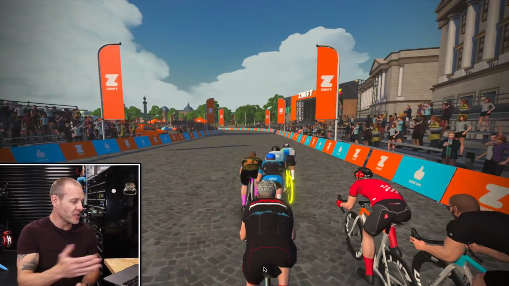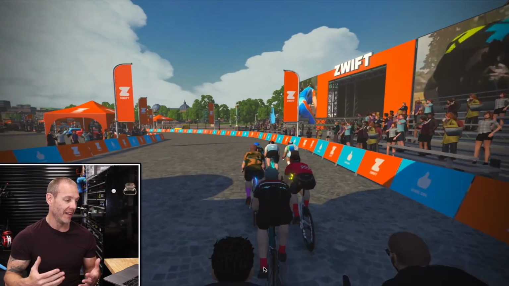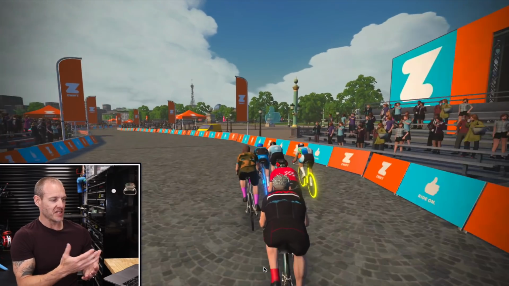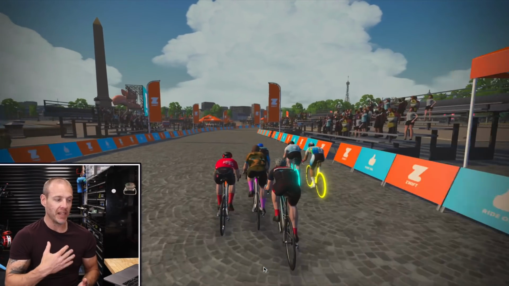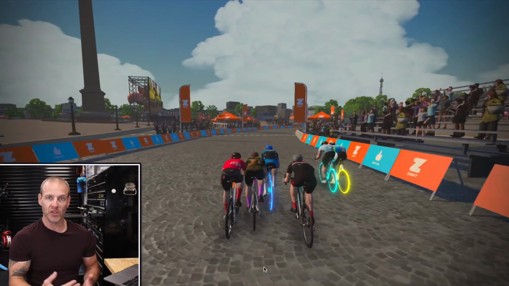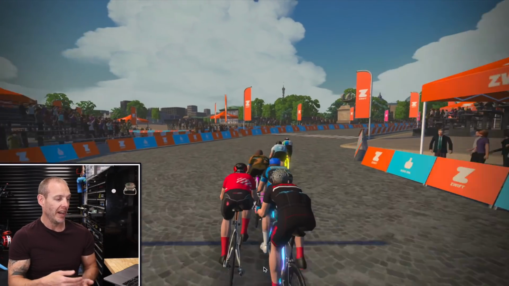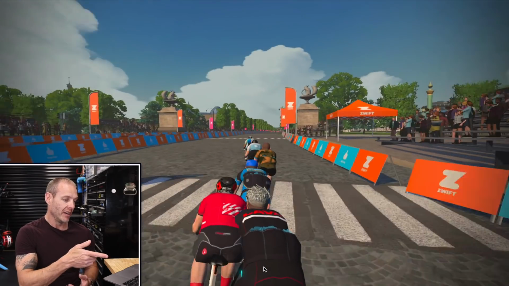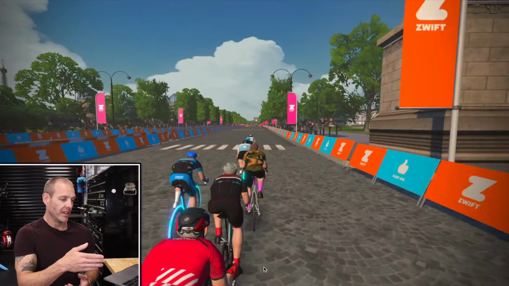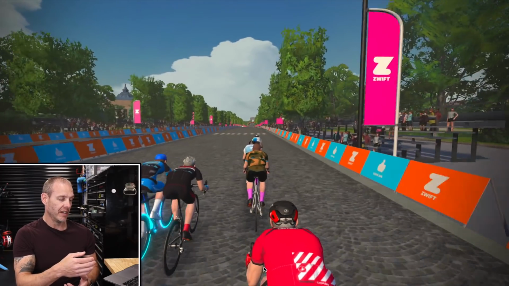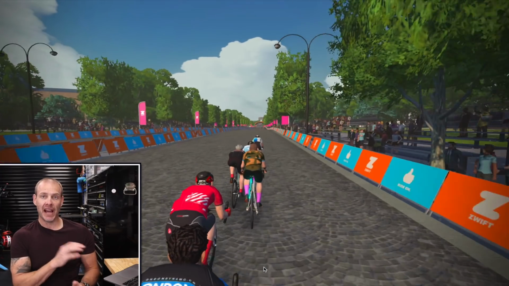And then the sprint finish. So I know this course quite well, so I know where to kick, which is handy because there's no countdown as to how far is left in the race. I know that for me, it's the 4th pedestrian crossing after going around the final corner. So I go around the final corner and I just count them out. 1, 2, 3, and kick, and I am out of there.